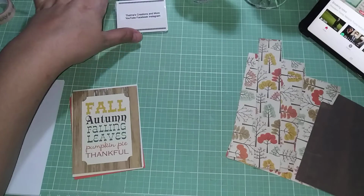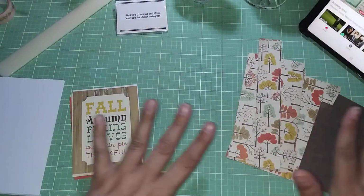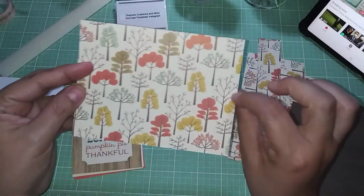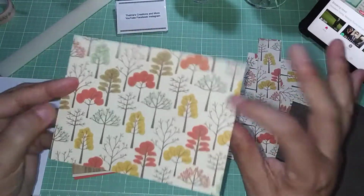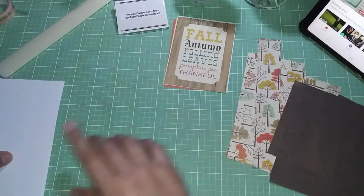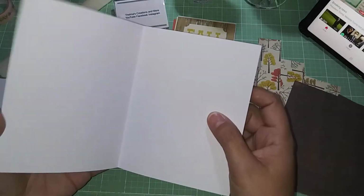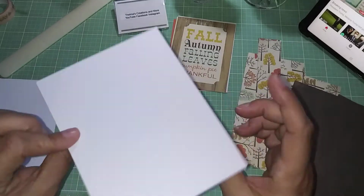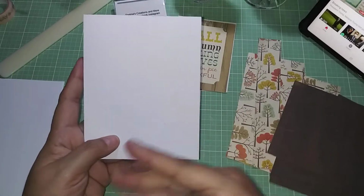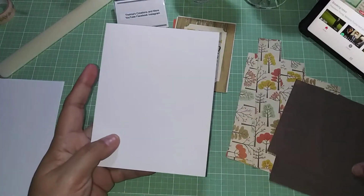Excellent. So what I did was I took one of those 12 by 12 papers, and it's double-sided and it's very good quality. And I cut them because the first thing I'm going to do is I'm going to be making cards, and I buy these card kits. This one I actually bought at Dollar General. It was for $1. I think it comes with 10 cards and the envelopes.